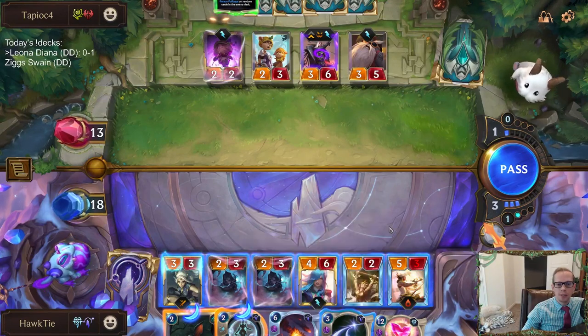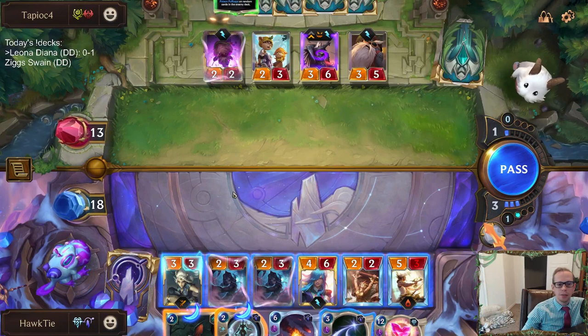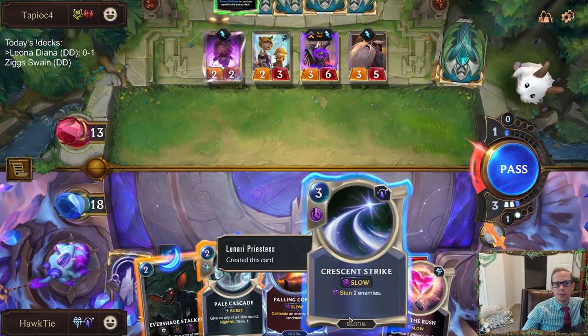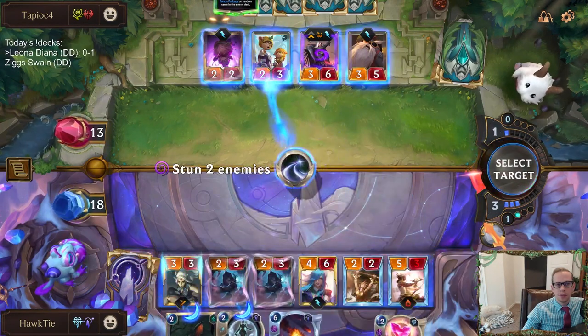So like they Ravenous Flock here, they block the four, they take 3, 4, 5, 6, 7, 8, 9, they take 9 and go to 4. It's assuming they have Ravenous Flock. If they don't have Ravenous Flock, they lose. If I play Crescent Strike. Alright, we'll do that.